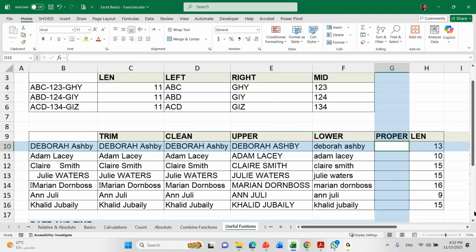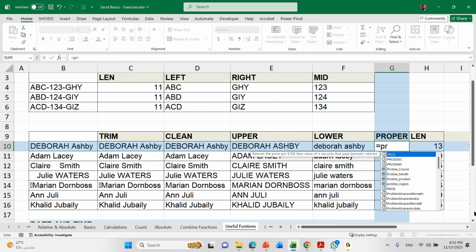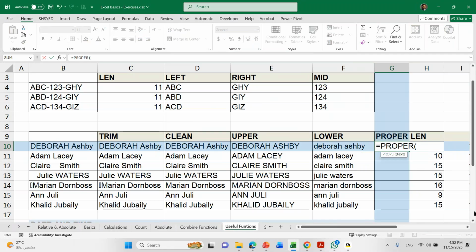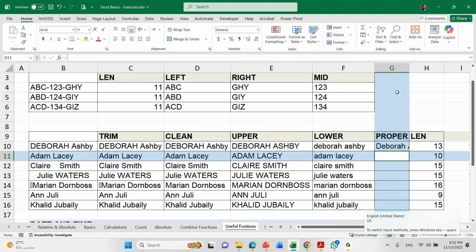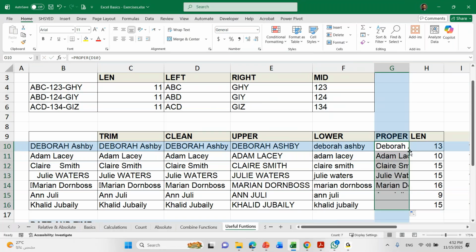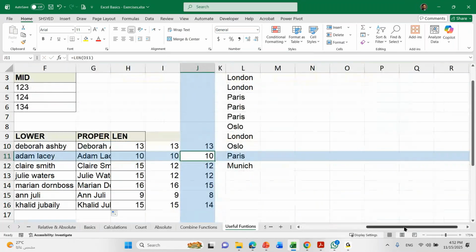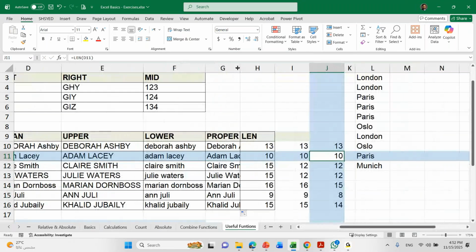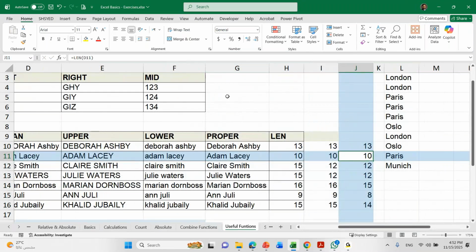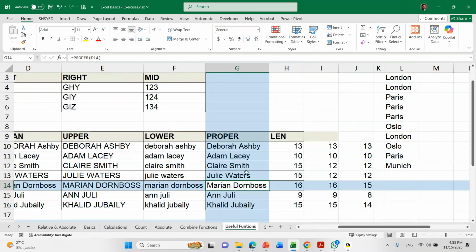And if I want proper, I use again the clean data. This proper function will change all the values so that the first character of each word is capital, and the remaining characters of the word are in lowercase.